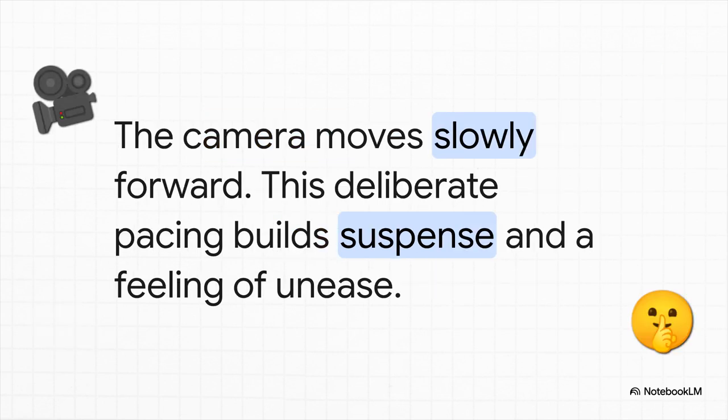And here it is, our first direct instruction for the camera. The camera slowly moves forward. So why slowly? Well, a slow, steady push-in builds suspense. It forces you, the viewer, to lean in, to scan those empty streets, and it creates this deep sense of unease. It's a classic filmmaking trick to put you on the edge of your seat.